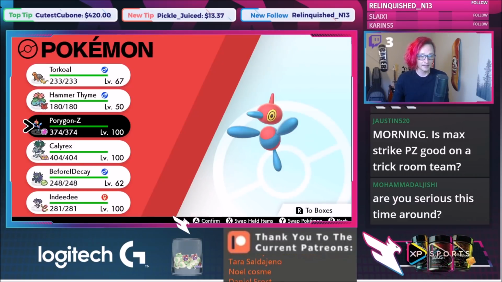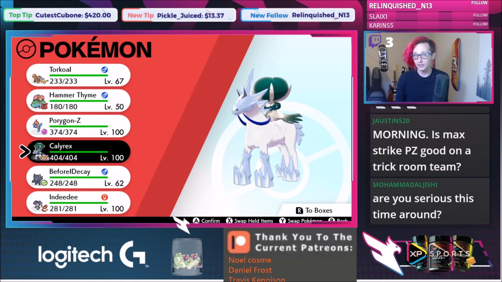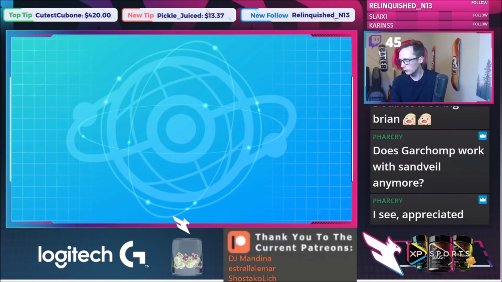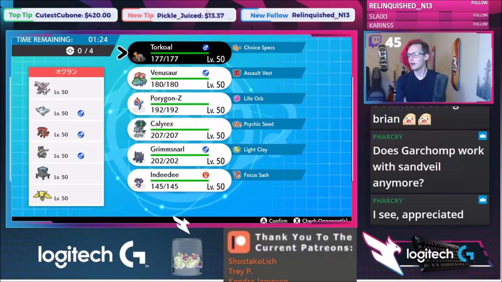Yeah, and the teammates get their speed lowered, but they're not going to be going lower than a Torkoal or even a Calyrex most of the time. All right, 443. Palkia. And there is a Stakataka over there, so I don't actually know if I want to TR this. Which is good. I totally don't have to TR with this team.